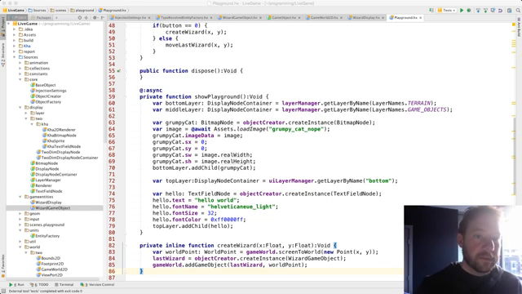So now we have our unit actually in all its directions mapped out.